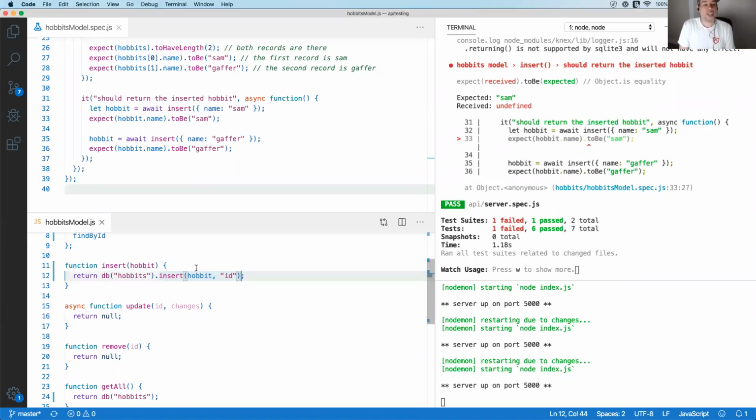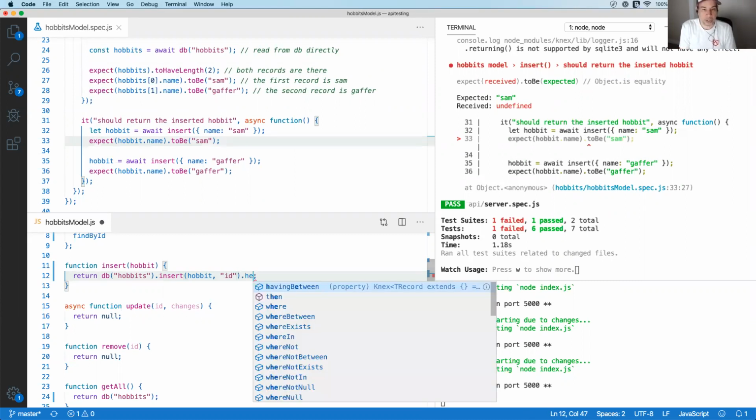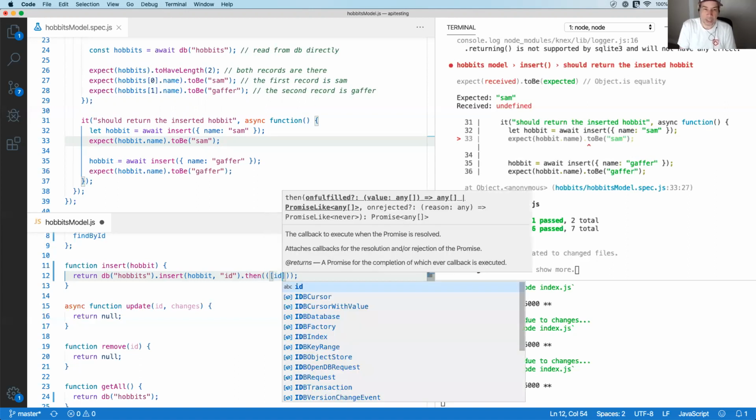So we need to fix this, okay? Now we're making a decision that I want my code to return the inserted Hobbit. And I express that as a test. And I check that, in fact, it's not doing that. And now I'm going to go and implement that. So after you do that, I know that I'm going to get the IDs in there. It's going to be an array of IDs. I grab the ID out of there.